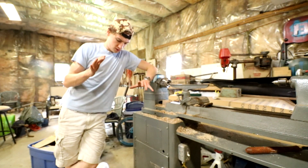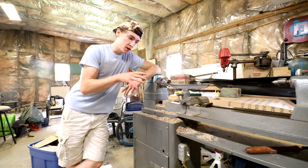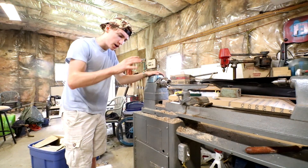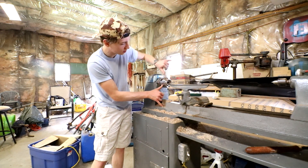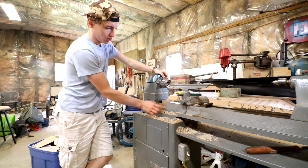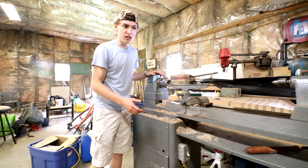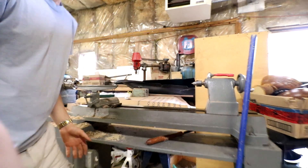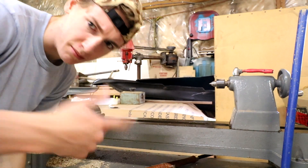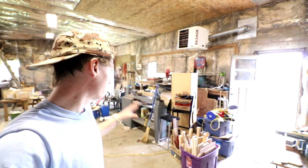Yesterday I was in the wood shop for the first time in quite a while, using a lathe that's actually identical to this one. This is my favorite lathe — it's a 1968 Rockwell 16-inch gap bed lathe. You could turn something 16 inches in diameter because you can go eight inches away from center. So you could turn a 16-inch plate or a narrow bowl. Over here it's just 12 inches, so you can go six inches from center. The piece could be about 36–39 inches long, so you could basically turn a baseball bat on this. This is the first time I've been down here in about five or six months, so it's great to see it again. I love this lathe.